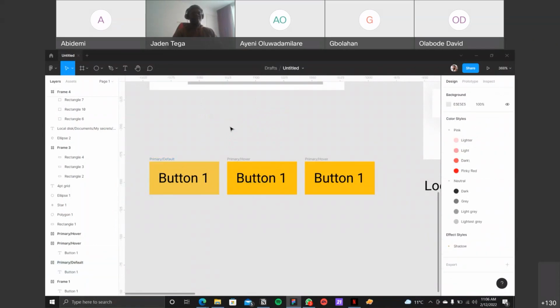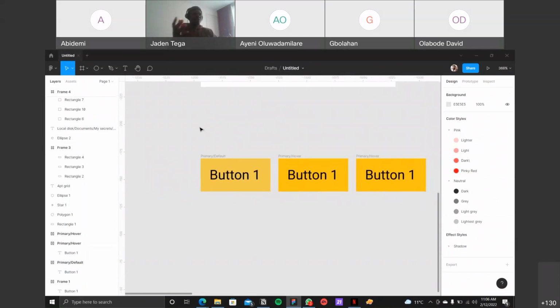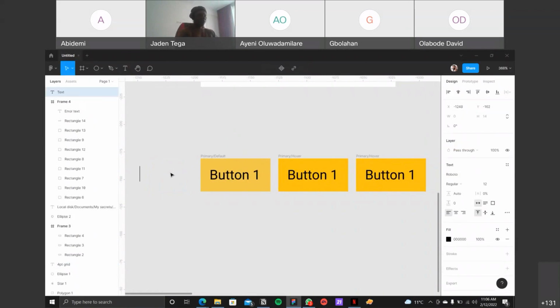Awesome. And because they are from the same buttons, we decided to call one primary/default, using the same slash naming convention we used before. So we're saying all these buttons over here are primary buttons. This is the default button when the mouse hasn't entered it.